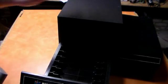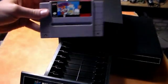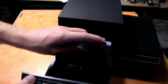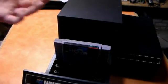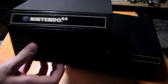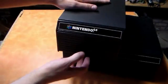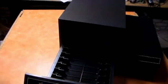Now, an interesting fact about these specific models is that they can actually hold Super Nintendo games as well. Let's just take our Mario Paint here, and it'll fit right into the groove there, and you can hold Super Nintendo games. I wouldn't. Not because it doesn't work well, but because imagine someone coming over to your house and being like, oh, Nintendo 64, I bet I know what's in here. Open it up, and they are betrayed, and you have betrayed your friend. So, yeah, I wouldn't use it for Super Nintendo games, but you can, technically. And close it up.